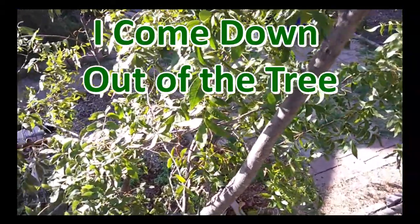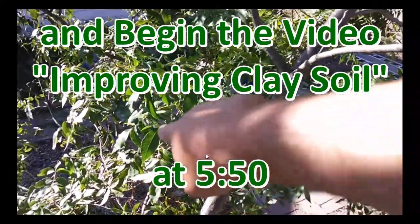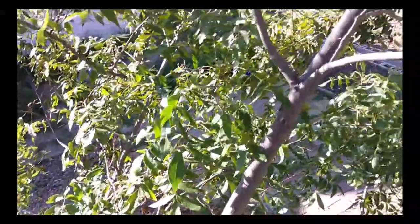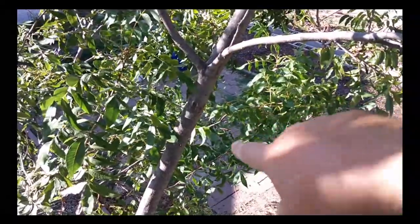Okay, if you look up for this branch up here, you can see it. Got a branch running there. If you follow it down, it's the lowest branch coming out to the side. I'm thinking about removing this one because if you look, see where it's going out over the patio area where I want my grape arbor. It's going to be an obstruction. I need to get rid of that.